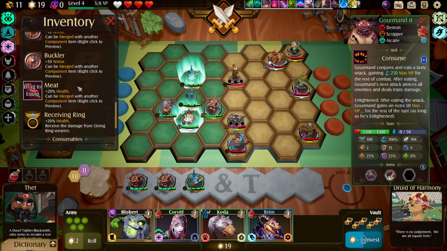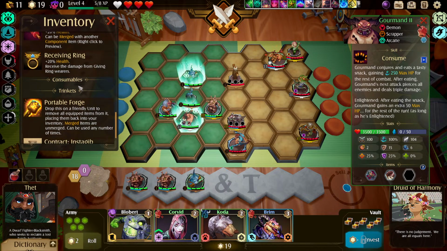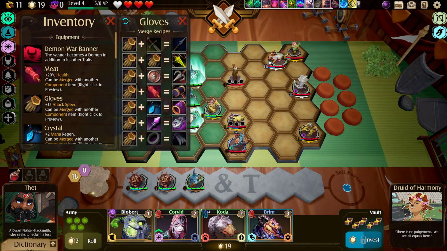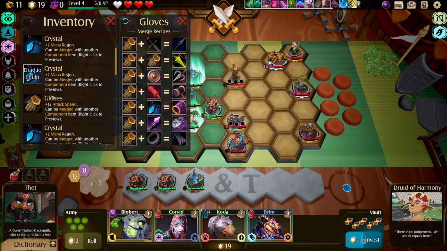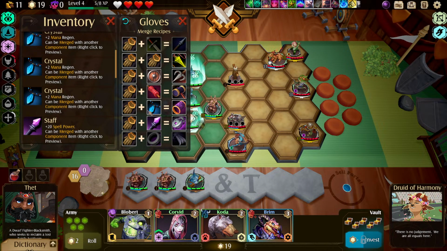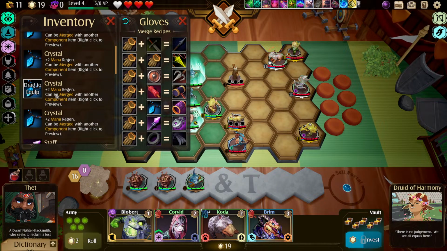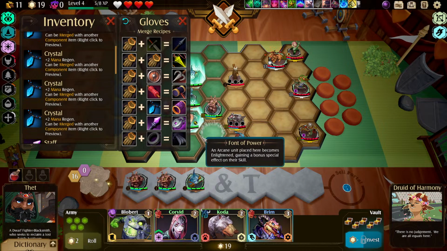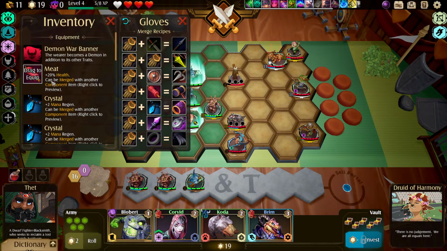And then, can I double glove him? I'm gonna double glove him. That seems right. Now, I have a bunch of crystals. He doesn't get a crystal, and I think that's fine, because everyone else is going to get crystal.